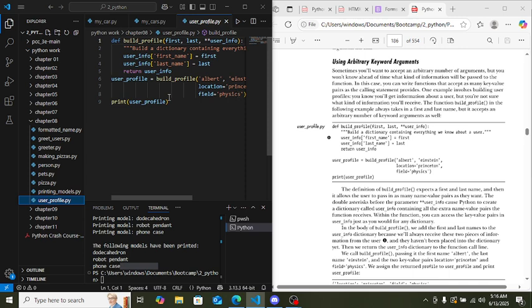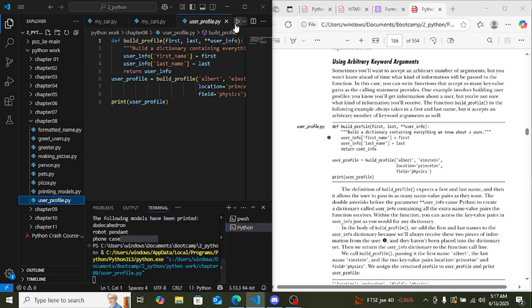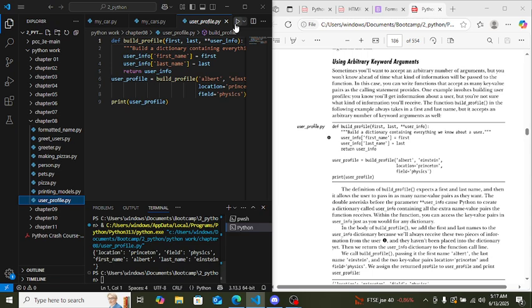It will call the function with first name Albert, last name Einstein, extra info location Princeton, field physics. Let's print that out. So there we go. We have location Princeton, field physics, first name Albert, last name Einstein.